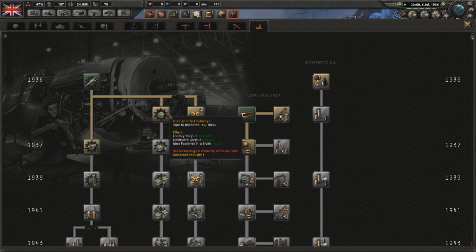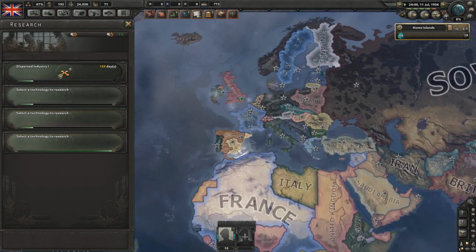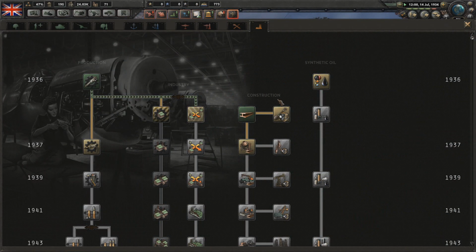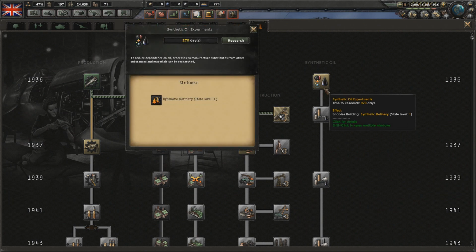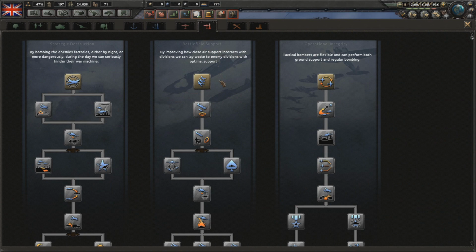not the sixth. We're going to be going for dispersed industry, since I usually go for concentrated industry, but since we are going to be within range of German bombings, we are definitely going to be concentrating on dispersing that industry. And then we're going to go after synthetic oil, since we do want to be increasing our layways to enemy divisions.